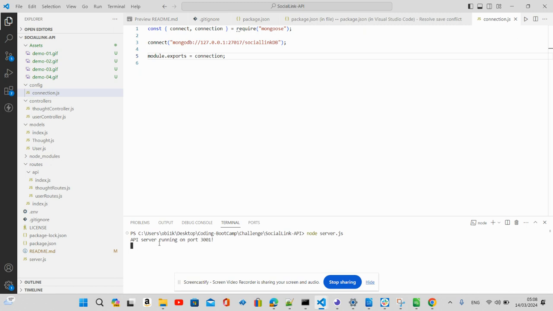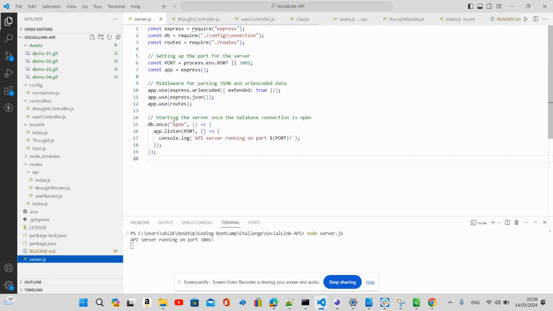Now it says the server is running on port 301. It is listening. The API server is running on the port.